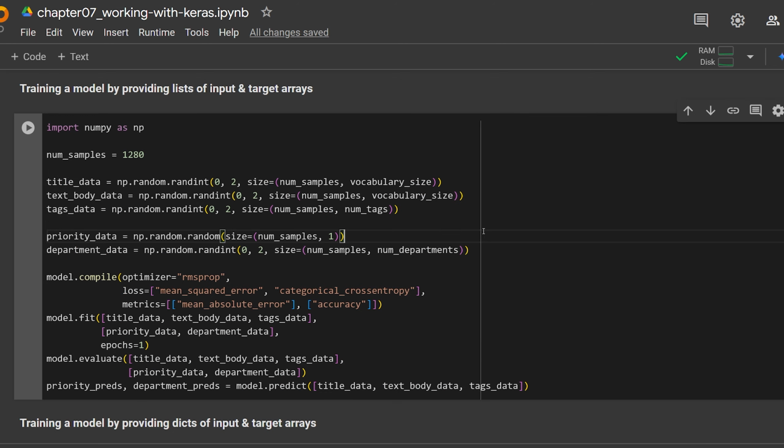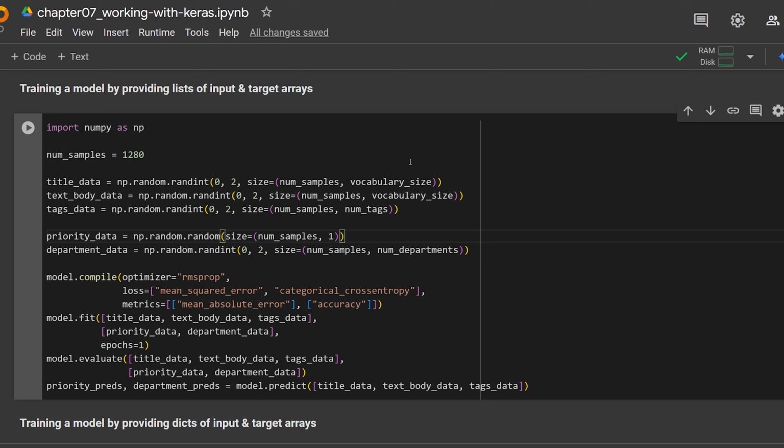So in terms of actually training this model that we've built using the functional API, I told you before that compiling the model and fitting the model is the same as before, but now that we have multiple outputs, we have to do it a little bit differently. So first of all, we're just going to randomly generate the actual data that we're going to feed into the network. So we'll do this number of samples, we'll generate the data randomly. Then we're going to compile our model, so we're going to use an optimizer of RMSprop. You can use Adam, you can use whatever you want.